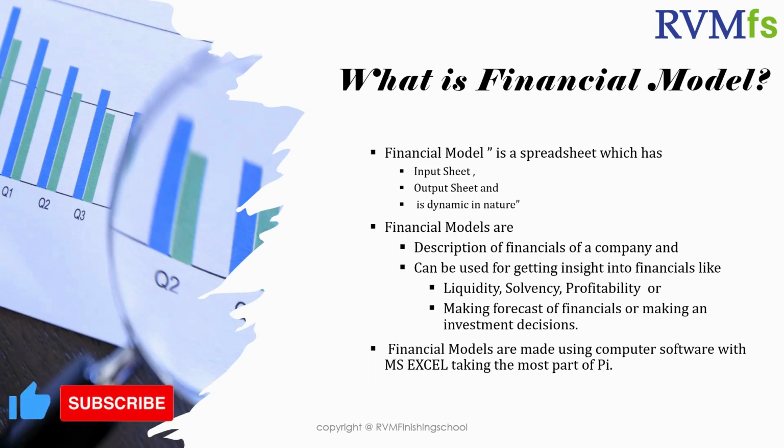It is basically a description of the financial situation of a company, which we pick up from different sources, such as company or annual reports, put back into Excel for analysis purposes, and do the analysis on. That is how we define a financial model. Here the situation is the financials of the company, and we are trying to describe them and analyze them. In short, they describe the financials of the company, and we can utilize them to get insights into different things, which could be ratios in the form of liquidity, solvency, and profitability, or we can do forecasting, and the forecasting can be utilized for different purposes. It could be equity valuation, or moving into an M&A model, or the evaluation of a project in the form of NPV and IRR. They all make up part of financial models. As we discussed earlier, most of the models are built using Excel, and MS Excel becomes one of the most important things that we should understand.